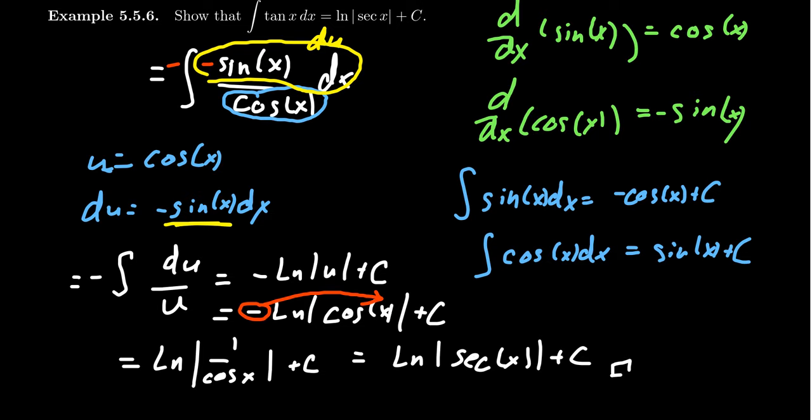So the thing here is this doesn't just give us the antiderivative of tangent. But by mimicking this strategy, we could also find the antiderivative of cotangent. And so I'll encourage the viewers of this video, if you want to be the first commenter, why don't you post what the antiderivative of cotangent is? Sort of mimicking this strategy right here.